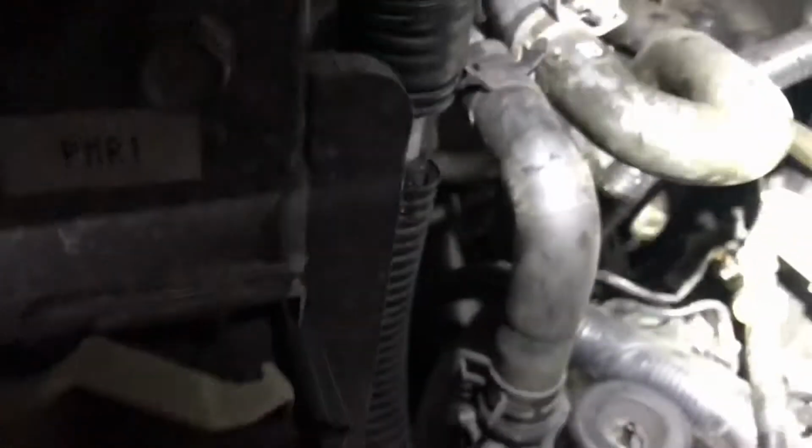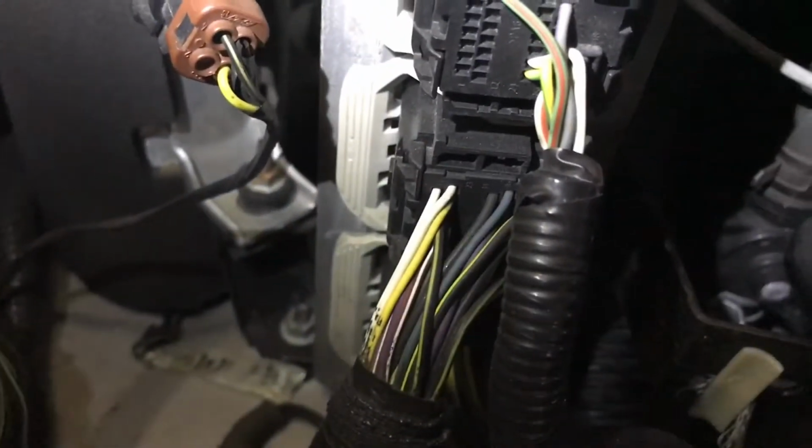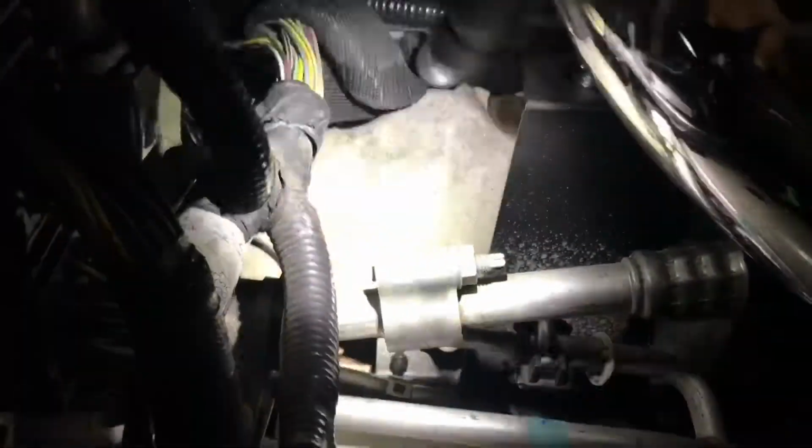I'm gonna leave this all unplugged still, like still loose, because I want to make sure there's no leaks. As you can tell, I added some coolant. This is your inlet from the check valve. Oh, I forgot to plug this back in. So this is your vacuum line right there, that gray line. Vacuum line, check valve, goes down, gets secured to the engine head right there, the block, comes around, that bracket goes into your thermostat housing.